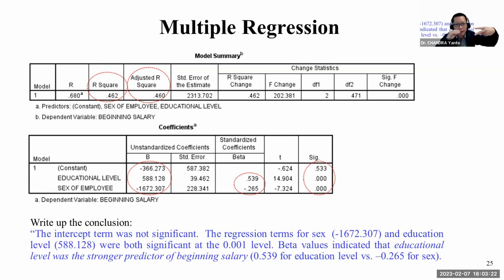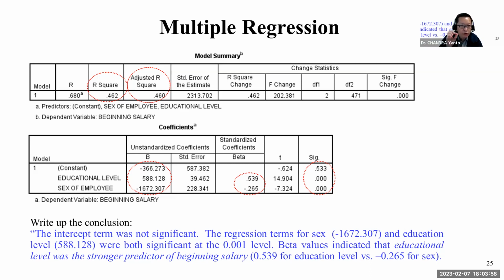the education level. But the question is, how much is the additional change created by adding another independent variable? So you could do this by having just the sex of the employee and look at its effect on the relationship with the beginning salary, and you add another one called education level and look at how this changes. But this is called the hierarchical. But if you just look at these two together as a simultaneous, you have the sex and education in predicting the beginning salary, and the R square is 0.462.